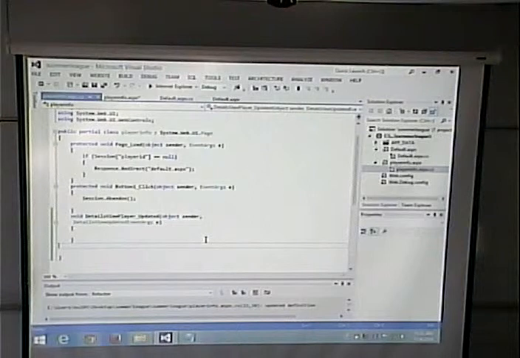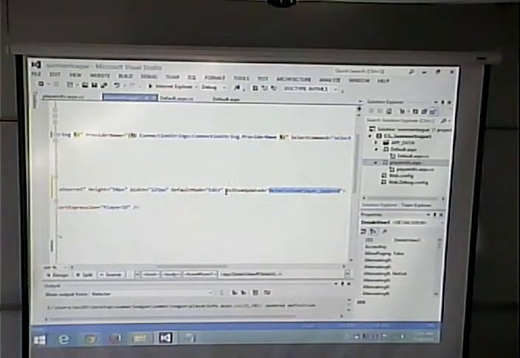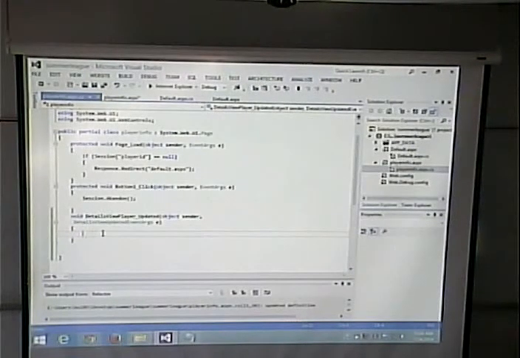All right. So what did I do? I did two things. I went into the visual control and I said, I've created a method called details view player updated. That's the code that's going to happen after an update. All right? After an update. I then went in my code behind and I created the method for that. This is a code that's going to run after there's an error. And I'm just going to put a dumb statement here just to have something that I can point my debugger at.